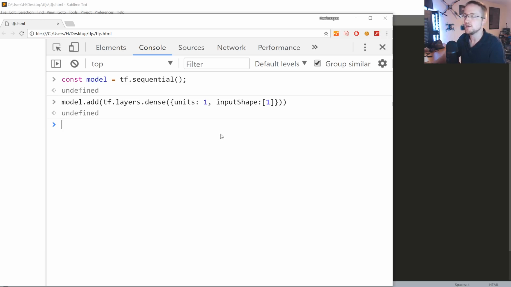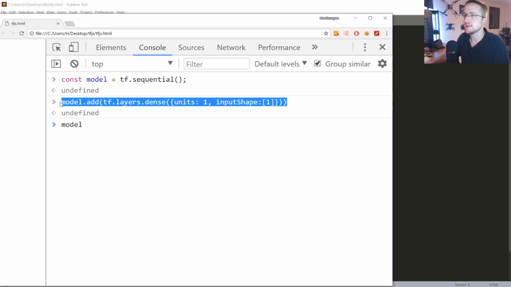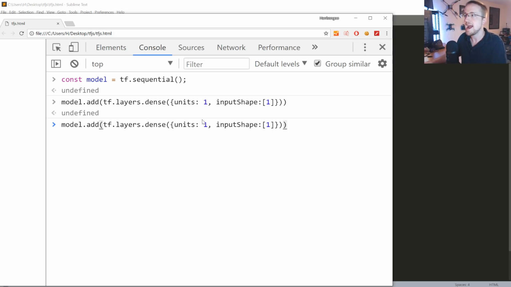So the next thing we're going to do is, we're going to have a single hidden layer because that's all we need for linear regression. Wow, why can't I type here? There we go. So now let's do model.add. Let's say units 64. The input shape will still be 1, and yeah, that's good enough.